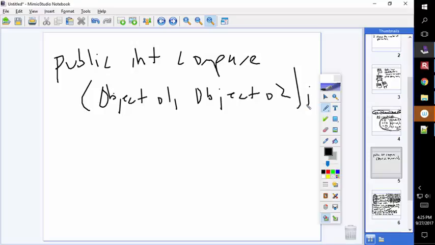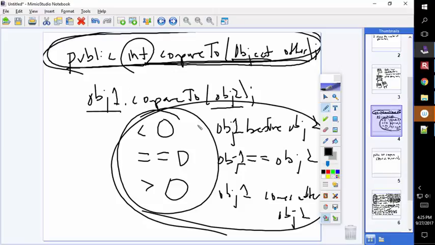The compare method does not require that I have a calling object that has the compareTo method. The difference between these two things is that this is assuming, based on my example here, that object 1 has a compareTo method. I'm calling a compareTo method on object 1. So that restricts me: now I have to write a compareTo method inside that object.